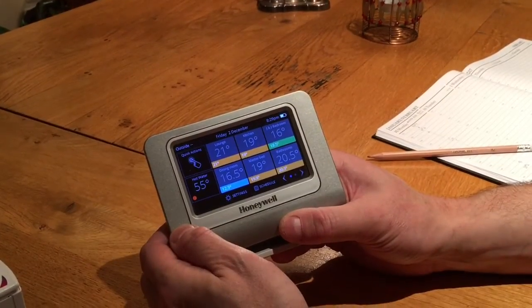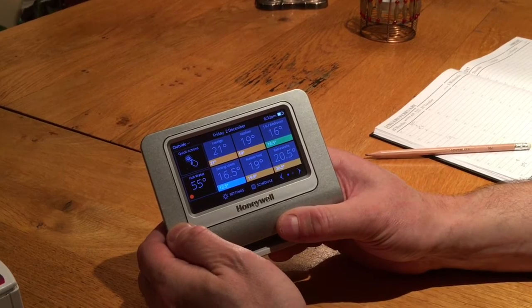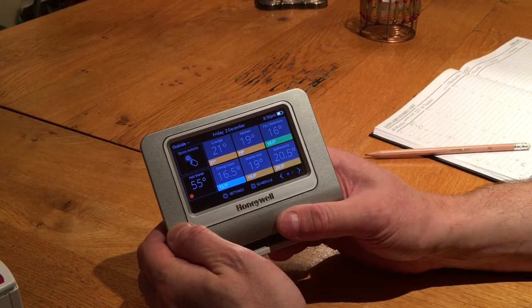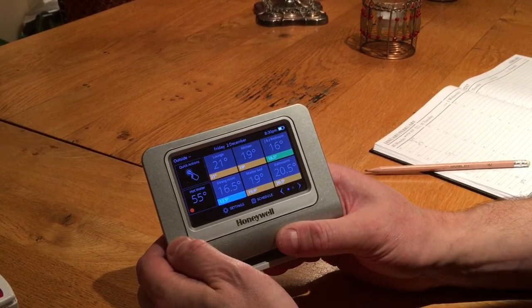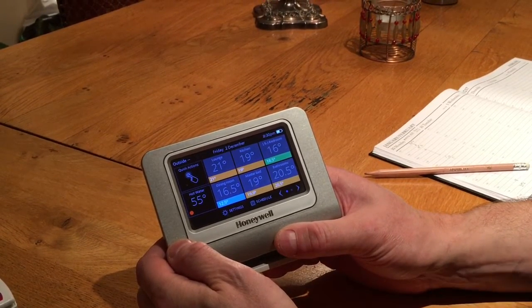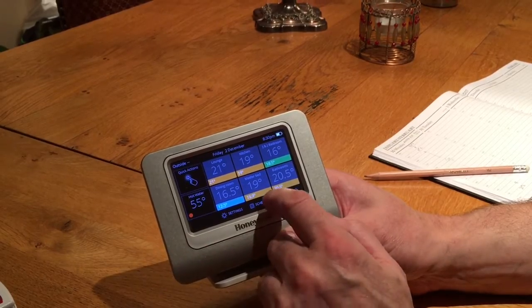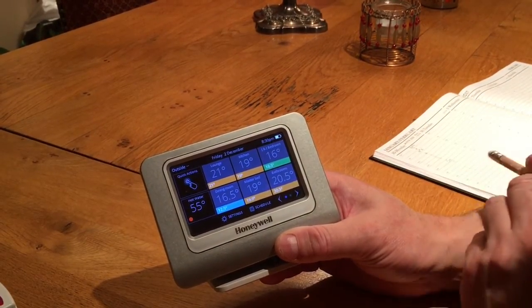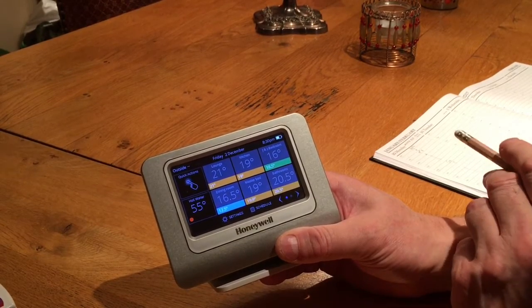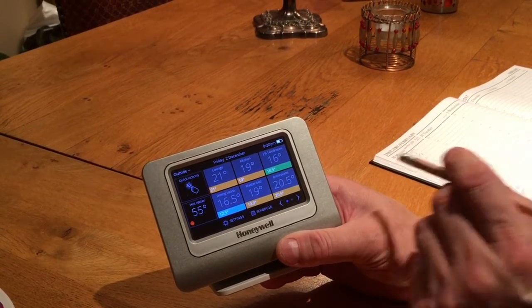So looking at my Evohome, and this is a Mark II Evohome, you may have a Mark III, which is otherwise known as Evohome Wi-Fi. These are all very, very similar in terms of the user interface. You'll notice here we have a button called Schedule. And the Schedule button really means a diary. So where I've written in my settings in the diary, we're going to transfer those into the schedule.